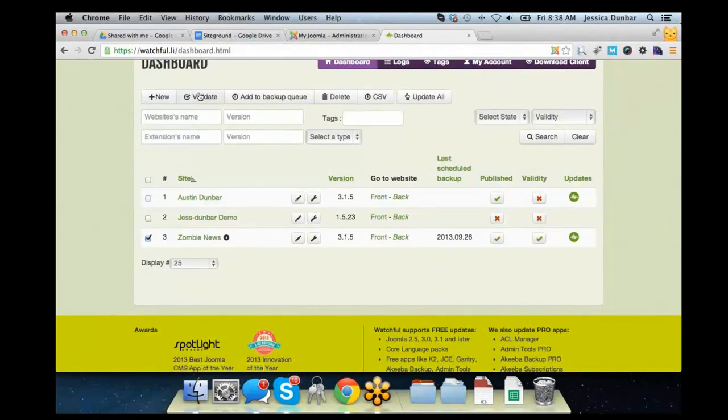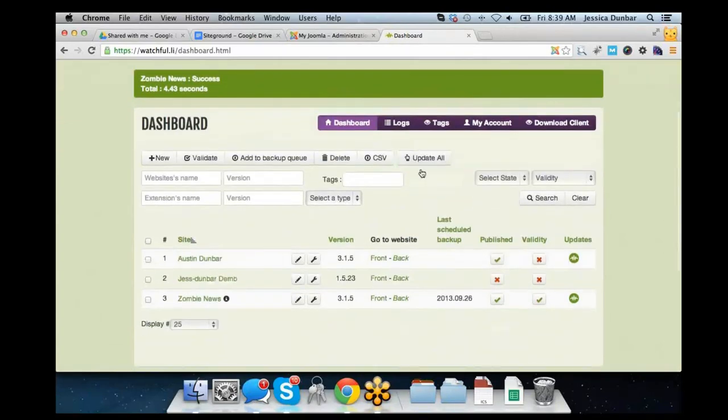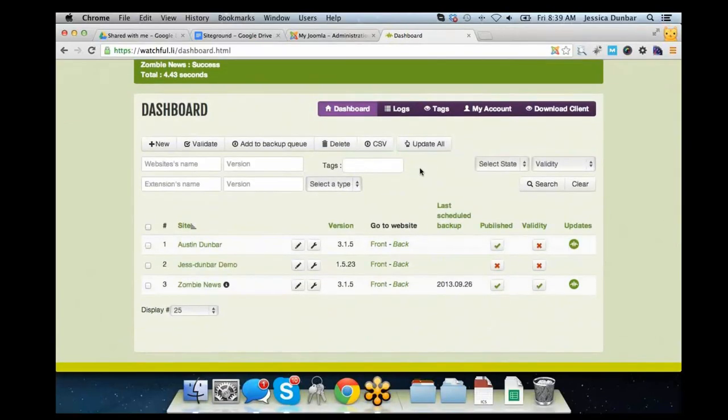Correct, Pierre? And I have a good news with the new version. This will be most automatic. So if you have the dashboard open and you just install the new client that will be released, I hope in 1 week, you have just to click on a button and you will have all your data transferred to your dashboard. You will not have to retype the name of the website and the key.